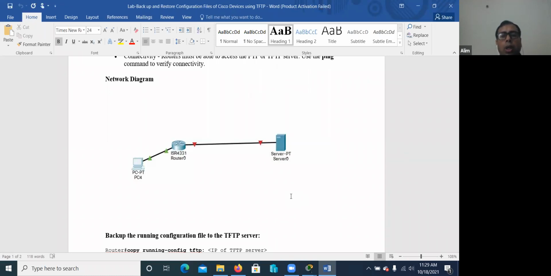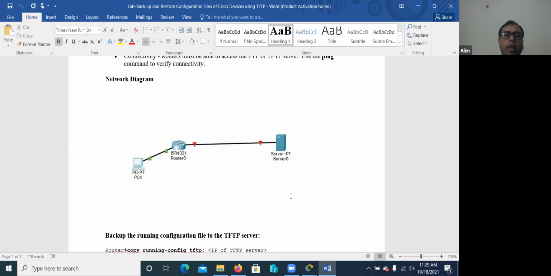What you will do, you will just take a backup of the configuration file and preserve it in a server. And when you get a new router, you will just use the configuration file from the FTP server or TFTP server.